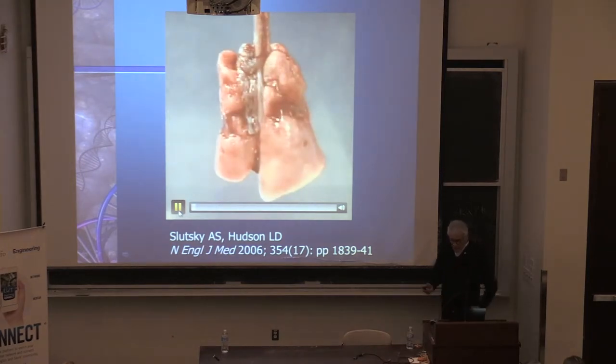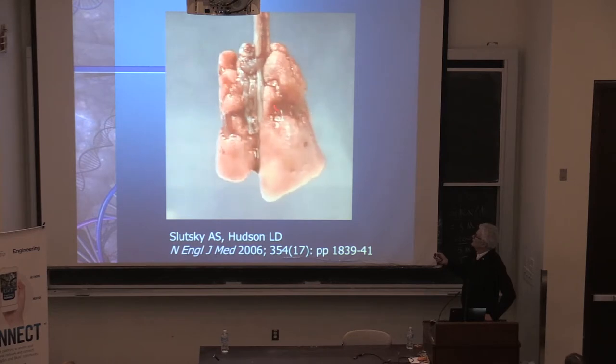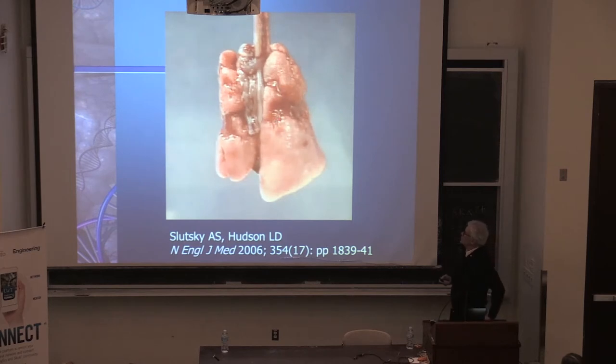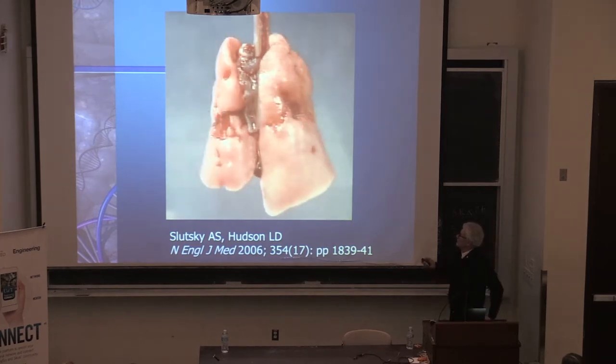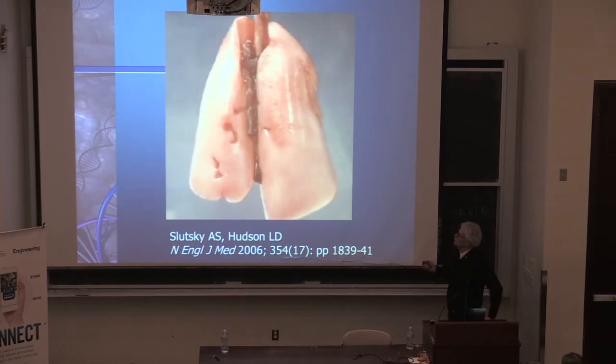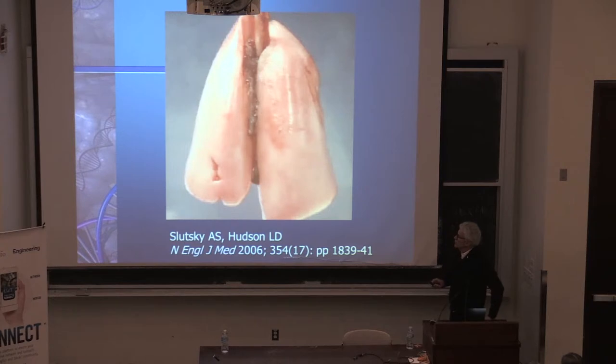You can see the lungs being ventilated. You can see that there are areas of collapse in the lung, and areas that are homogeneous. We're now going to increase the pressure at the end of exhalation, right there. And now you can see as the lung is inflated more, these areas of collapse are being restored. That's called recruitment maneuvers. So you have the lung being recruited. This is what a lung looks like as you breathe.